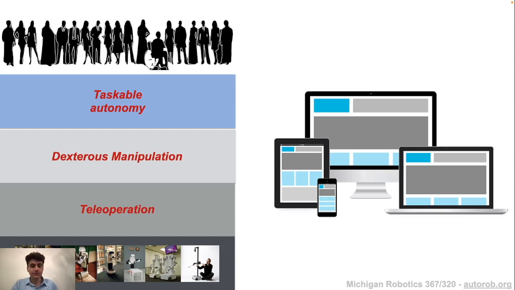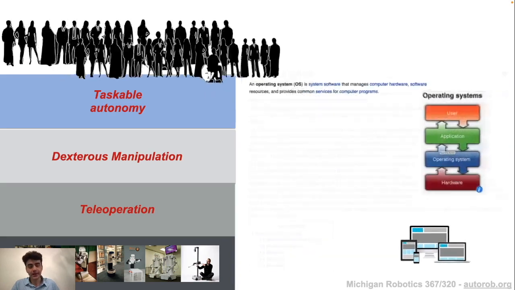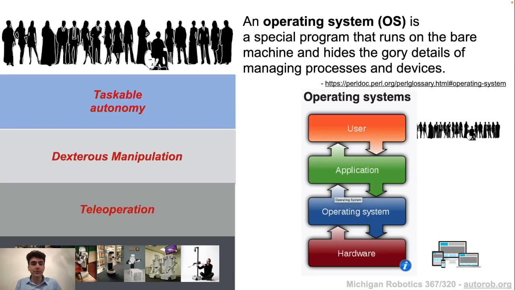And so using this framework of hierarchical levels of abstraction, we can recognize that it's a fairly similar setup to the type of problems that have been dealt with in deploying computational platforms, right? Desktop computers and mobile computers have to deal with levels of abstraction all the time. And typically what we're talking about when we talk about levels of abstraction within computing devices is the role of an operating system, right? An operating system is a specific piece of software that exists on a computing device and is responsible for interfacing between low-level hardware and higher-level applications. Another way to say it is that an operating system is responsible for hiding the gory details of the hardware from the actual applications that sit on top of the operating system and interact with it, right?